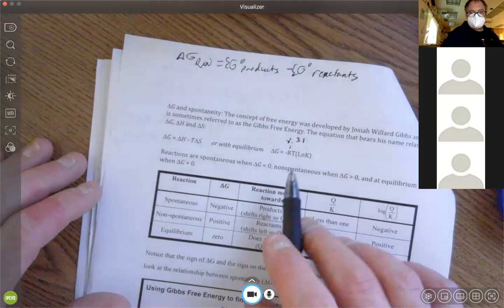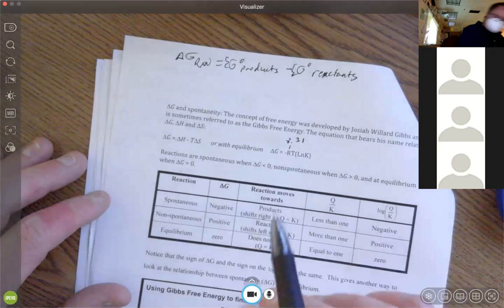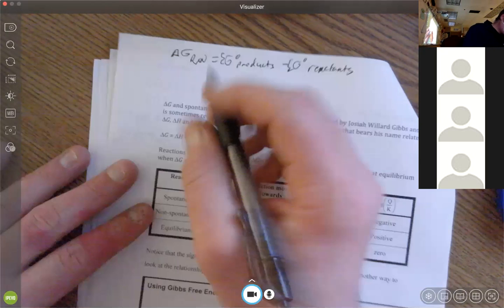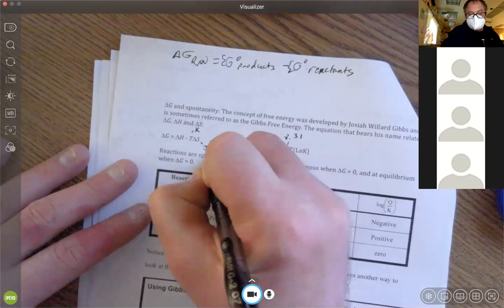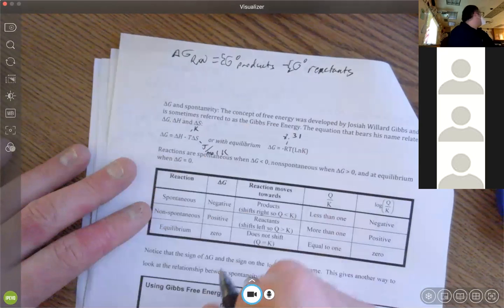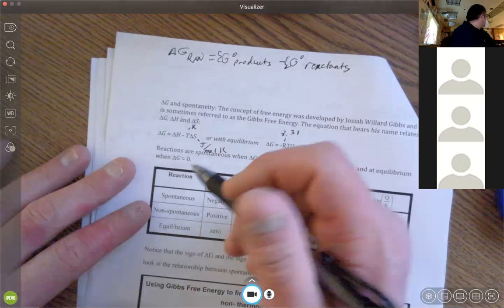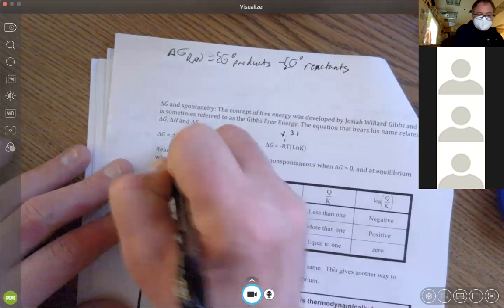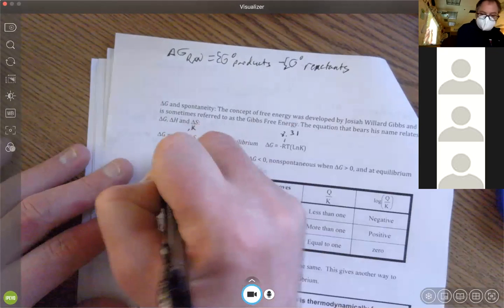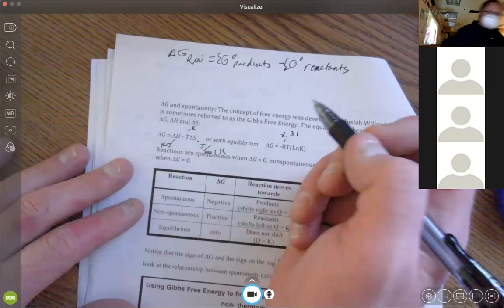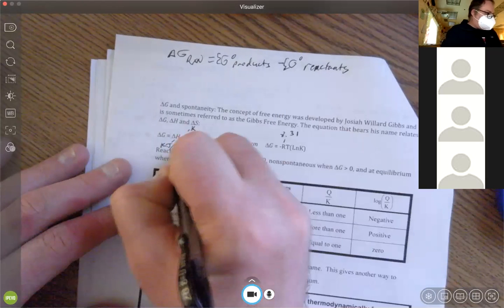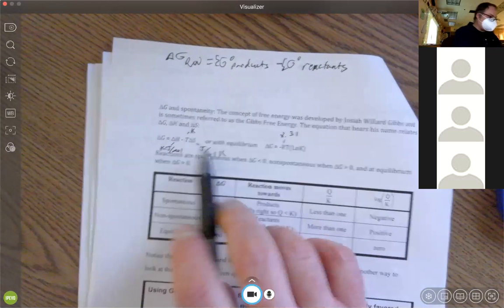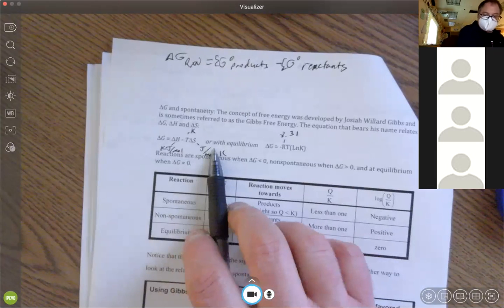Is the T the temperature in Kelvin? Yes, temperature in Kelvin. The delta S we just did is joules per mole Kelvin. So what's going to happen to kelvins? They cancel out. Delta H's though are not usually in joules, they're in kilojoules per mole. So if you're using this formula to calculate delta G, you're going to need to make sure that your joules are changed to kilojoules, because a lot of times delta G's are in kilojoules per mole.